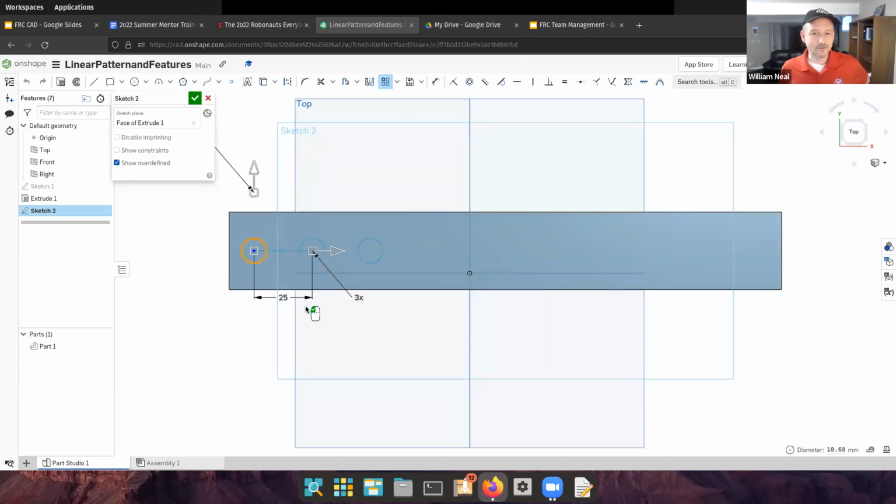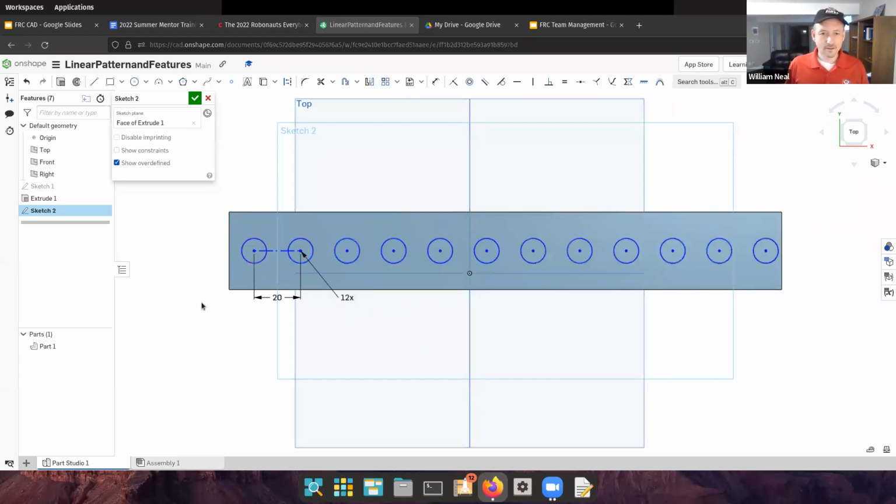Oh, you see right now you can intuitively see I want to repeat it 3 times with a 25 millimeter separation. Let's make that 20. And I'll have them repeat, let's say, 10 times. Maybe I could fit 11 or 12 on there. Let's try 12. Pretty close.